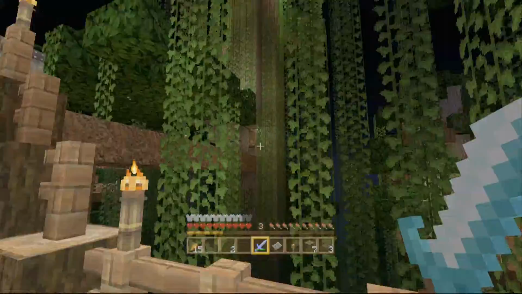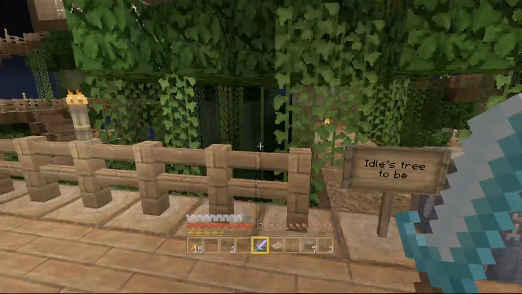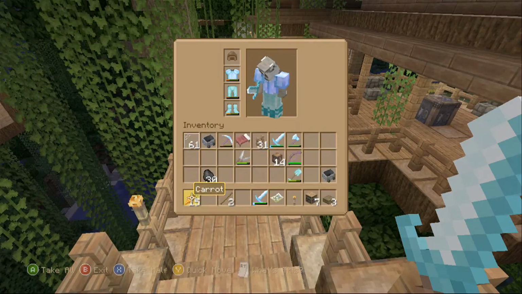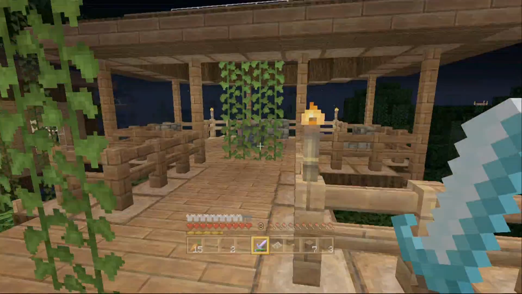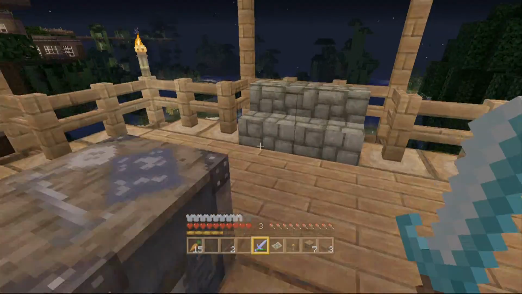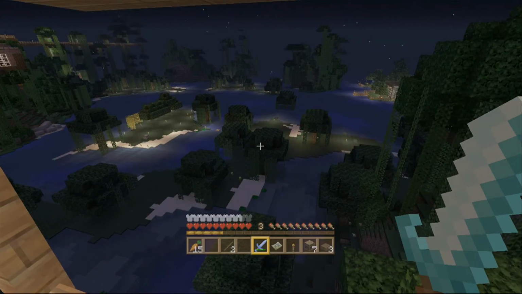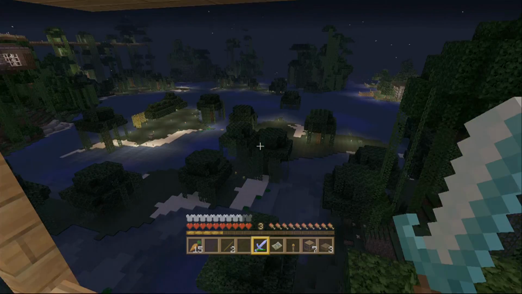I'm not going to go in any of the buildings. Idol has an awesome tree that he's building there and is not finished yet. I'm going to have to make a little path there to get over and stuff like that. I don't have any wood on me. Got a nice little lookout gazebo here. Maybe we should put a little fire pit in here or something that you can look and have a little, roast some marshmallows. Nice view.